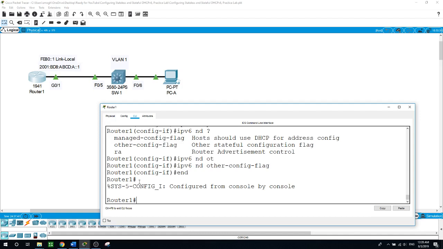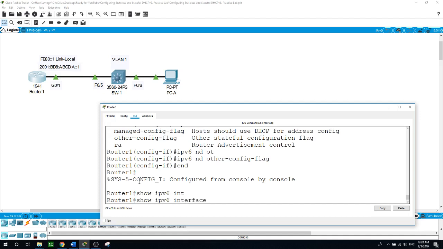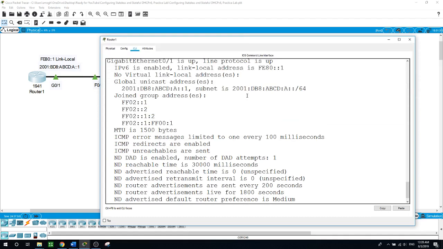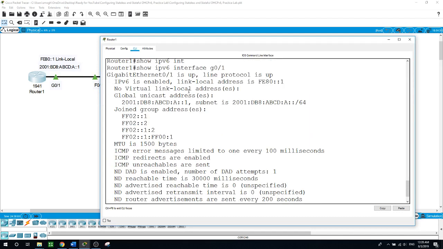So on router 1, show ipv6 interface on gig 0/1, and here it is. IPv6 is enabled. This is up, line protocol is up, IPv6 is enabled.